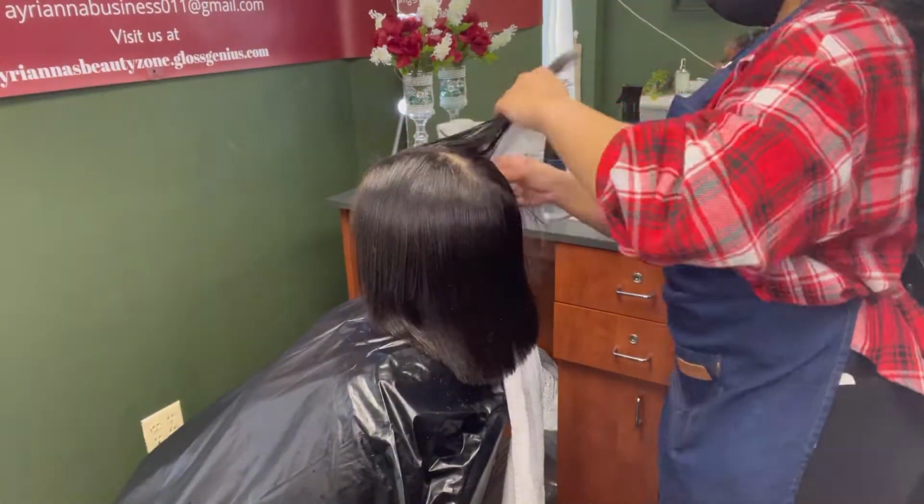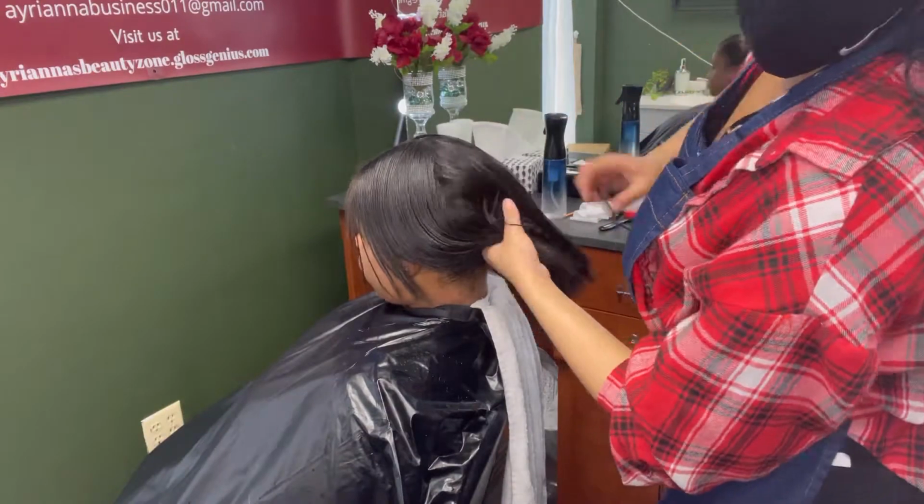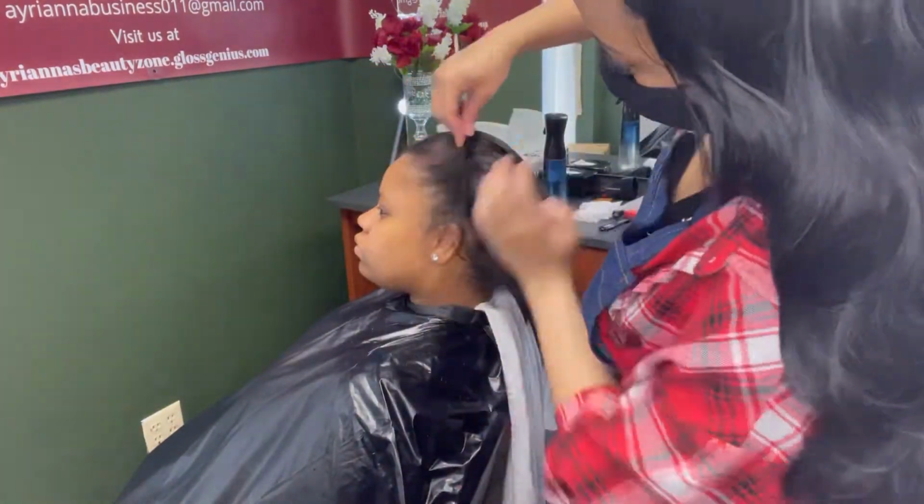Now I'm going to put her hair into a ponytail and use my Hairtutorial wax stick to put on her edges and use my hot comb to press it.